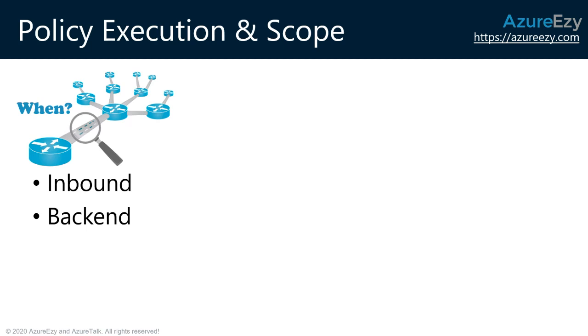The second place where you can enforce is the backend. The backend is your API. So when you get the request, you are going to send it to your server, the backend API, and you can enforce a policy there. So you did not enforce the policy on the inbound, you are allowing everything inside, but when the request is going to your backend service, that's where the policy is enforced. Based on the policy definition, you can do n number of things. We'll see the common things that you do with policy, but that is the second place where you can enforce your policy.